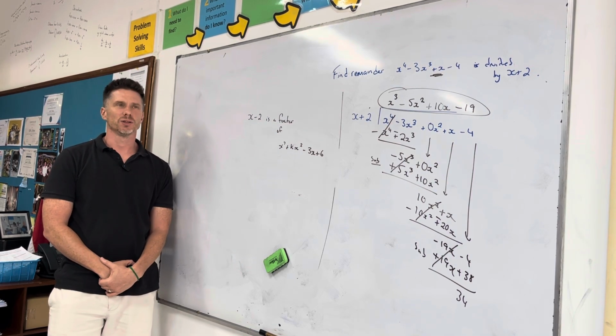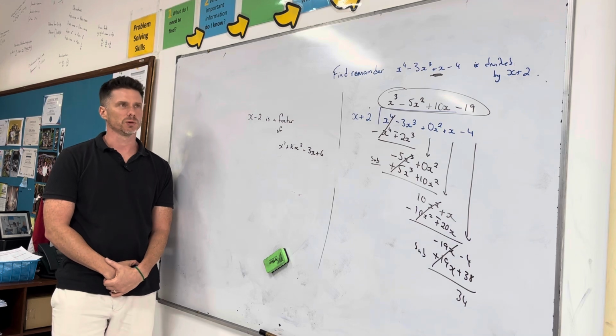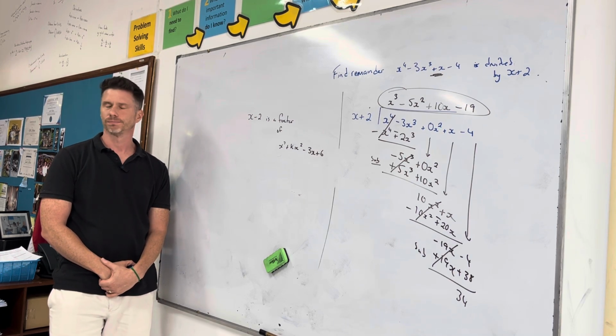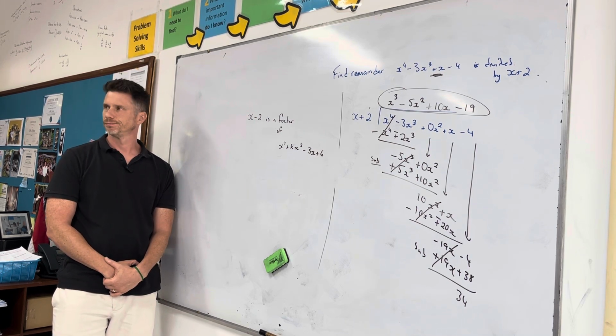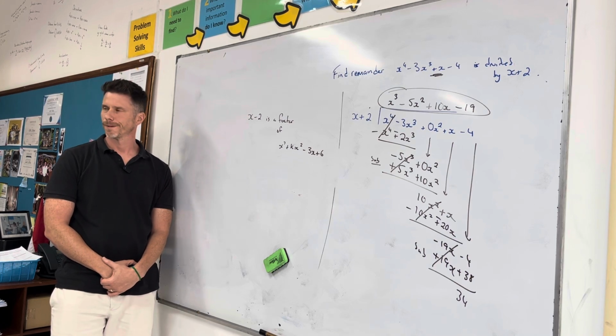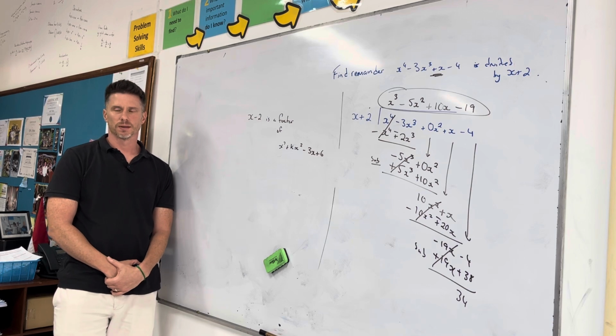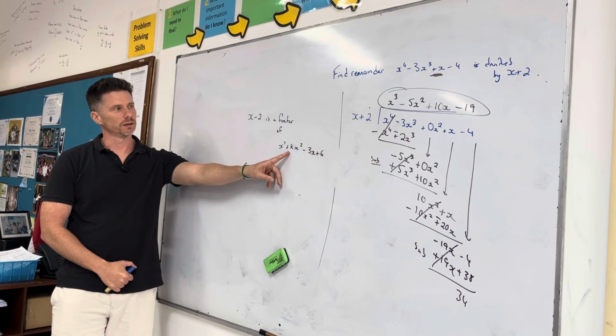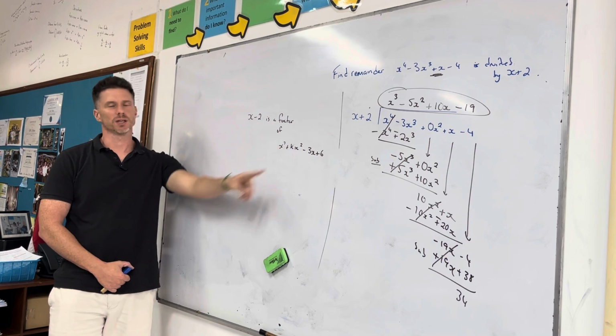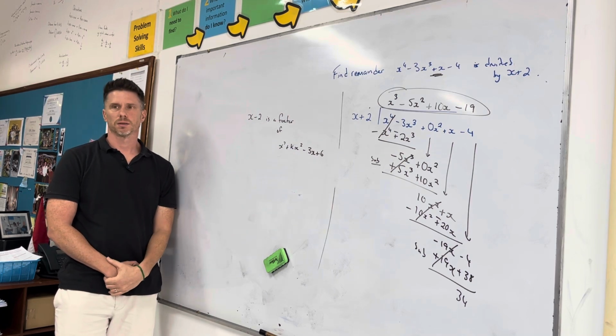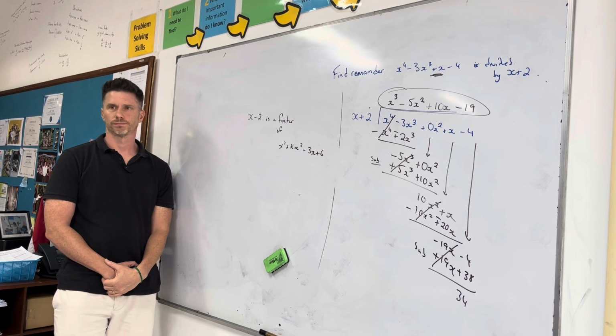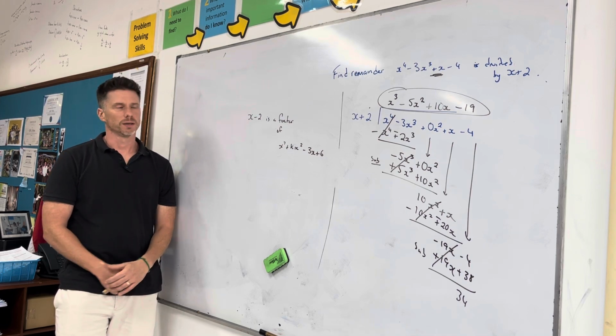When I use the null factor law, what can I substitute in here that I know will give an answer of 0? 2. But it's saying hence fully factorize. Yeah, afterwards I'm going to fully factorize. Well, isn't it easier to fully factorize first? There's k here. I can't factorize it if I don't know what k is. Oh. No, sorry. Right.